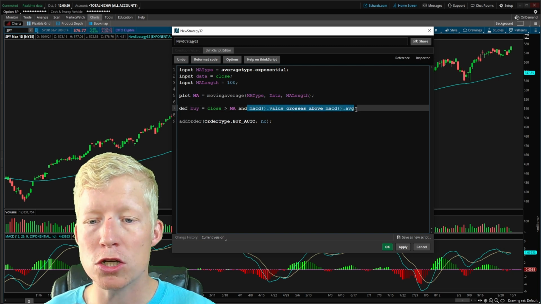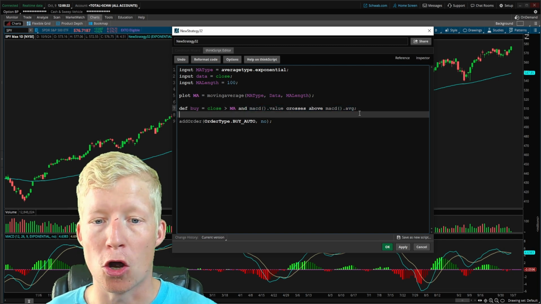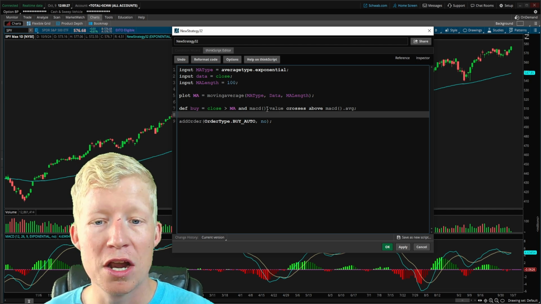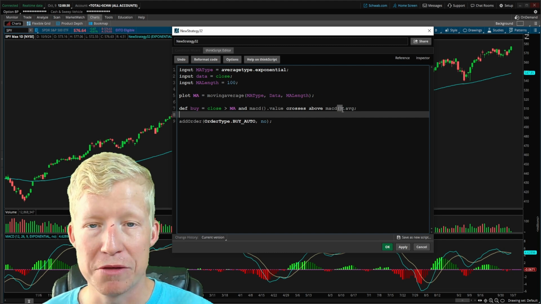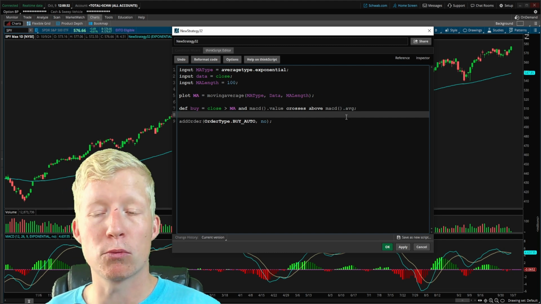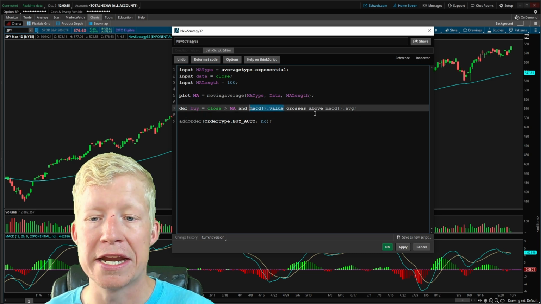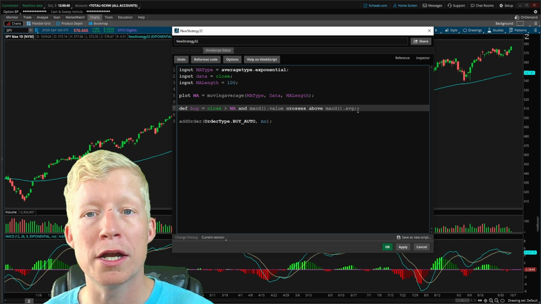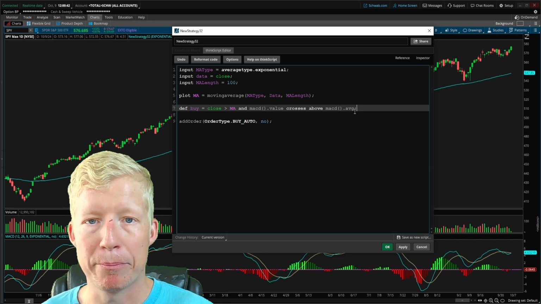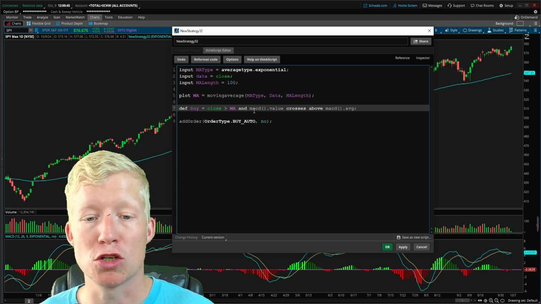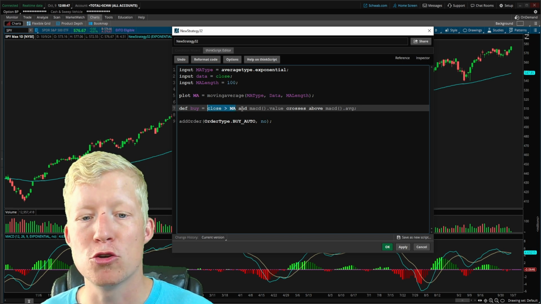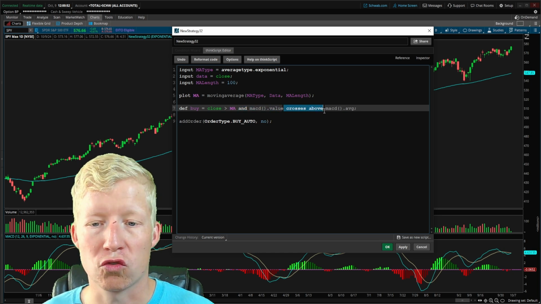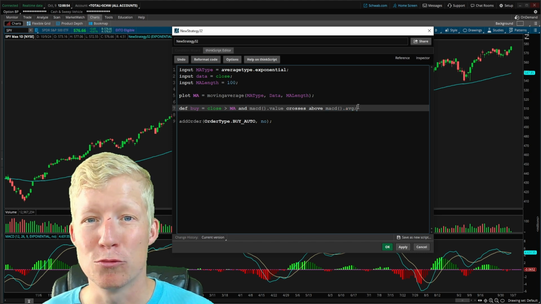This statement will only return true if the previous bar, the MACD dot value, was less than the MACD dot average, and on this bar, the MACD dot value is greater than the MACD dot average. It will then stop returning true once this line just remains above this line. Does that make sense? It's only true on the bar that the cross happens. So now our buy condition is returning true when our close is greater than our moving average, and the MACD faster moving average crosses above the MACD slower moving average.